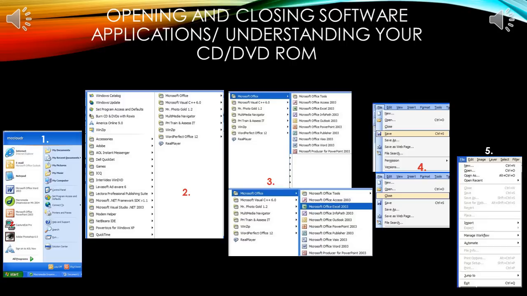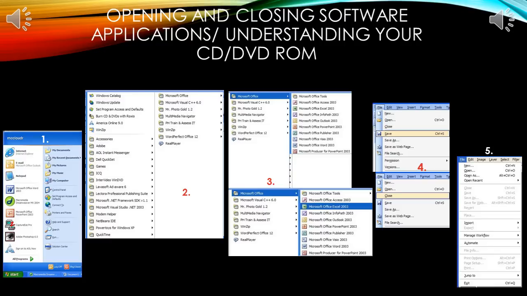Opening and closing software, the process that we went through, is exactly the same thing that you would do if you wanted to find out that CD or that DVD-ROM that you've put into your computer. If it doesn't pull it up automatically for you, you would follow these same steps. You would go to the Start menu and pull up all the information that is on your computer. Then you would go to My Computer, and in there you would find your DVD CD-ROM, and you would be able to double click on that, and it's going to open up that disk for you.